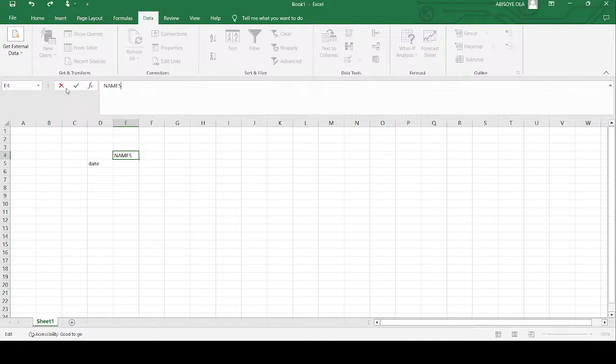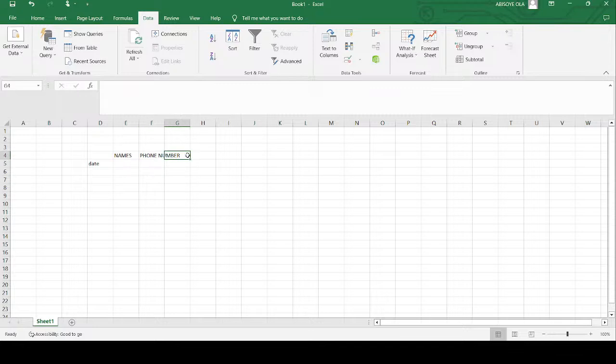Immediately I hit the red cross, which is cancel, then that's fine. If I go back there and I type names and I hit the check mark, it means I accept it. Then if I go back to my formula bar and type, let's say, phone number, instead of clicking on this icon, I can hit enter, right? So the phone number will also show.